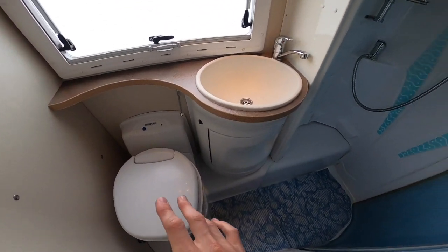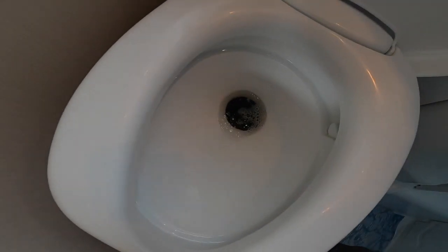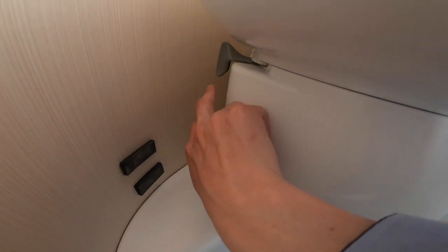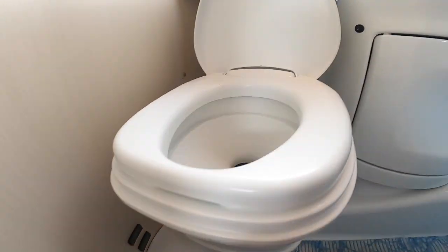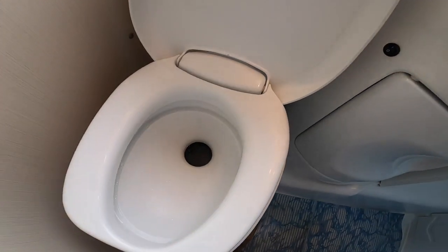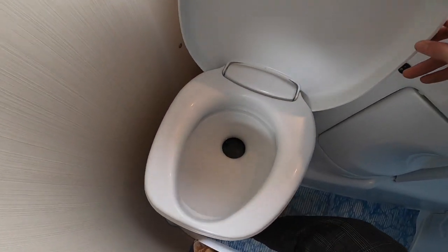Coming across to the washroom area: your bathroom light is on the small rocker switch on the side of the sink. To use the toilet, ensure the pump is on and you've got enough water in the tank, then press the button to flush. Flush the toilet first, then open the blade by sliding the gray handle to the right. Use the toilet, flush again, then slide the handle to the left to close the blade, which shuts the cassette. If the cassette ever becomes stuck, it's because the blade has been left in the open position. Always close it this way — it lubricates the blade and ensures everything goes into the cassette rather than flooding around it, which would be a messy job.